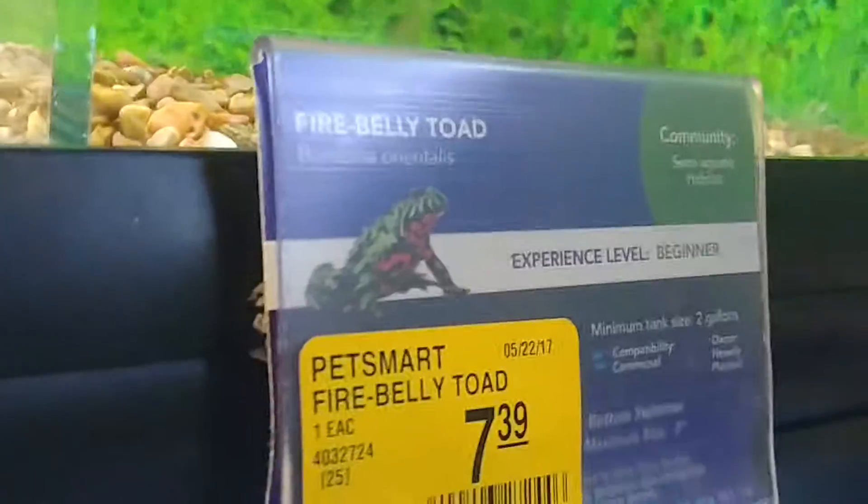Oh yeah, that's creepy George. Maybe that escaped — a fire belly. Oh, that's weird, the fire belly toad is gone! It doesn't even say — that's true, creepy. There's a crab like this in here but it's going, it's not here. Look George, and that's a fake lily pad too. I know.